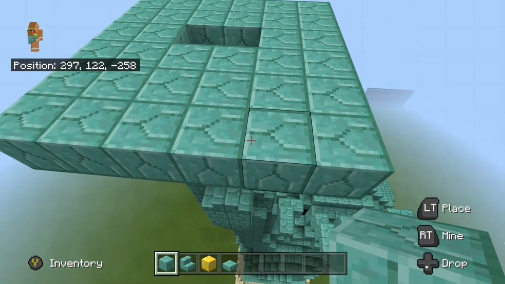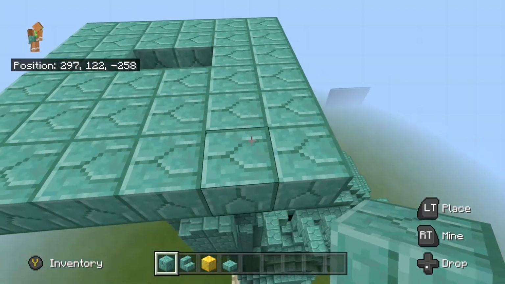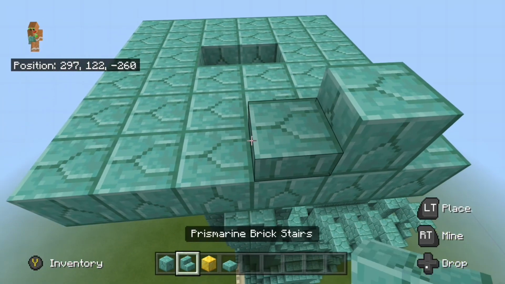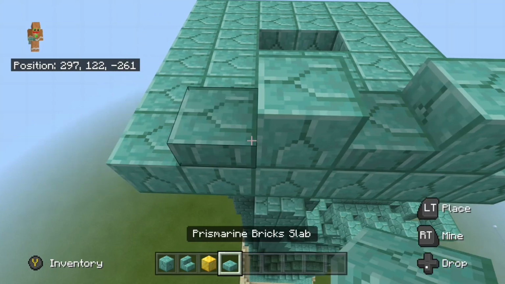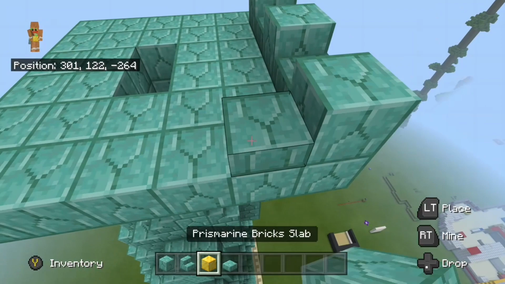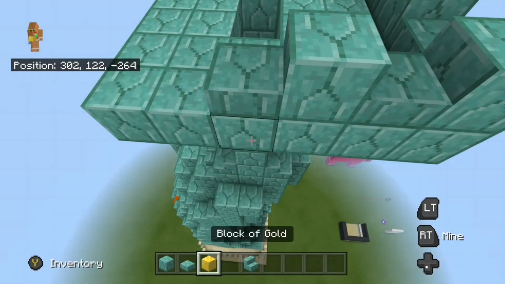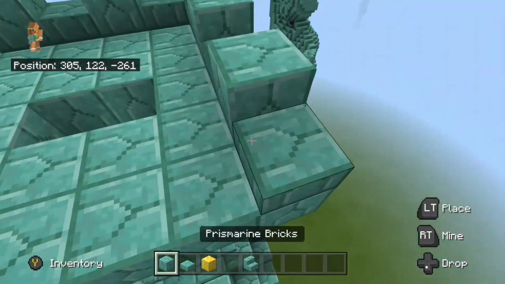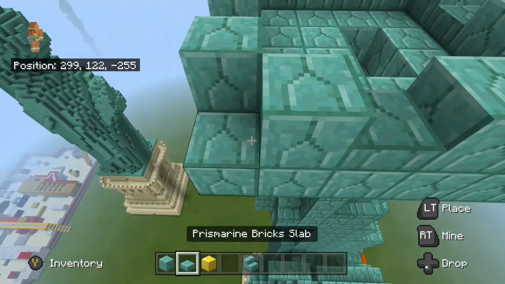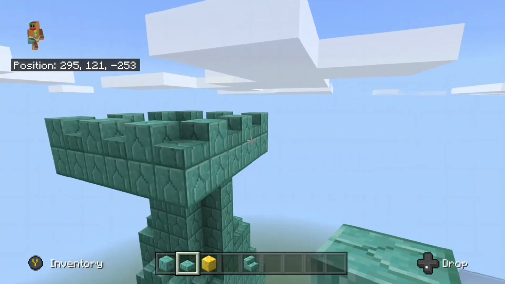And up here, we're going to add a little railing. And to do that, place a block, and then a slab, and then a block, and just keep alternating that all the way around. Just like this.